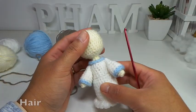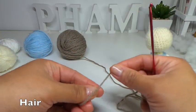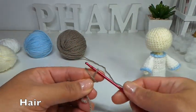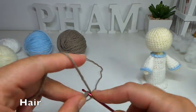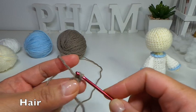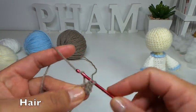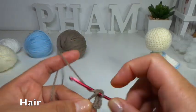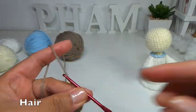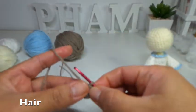So now I'm going to make the hair. So for the hair, I'm using this light brown yarn and start with the magic ring. Into the magic ring, 6 single crochet. 1, 2, 3, 4, 5, and 6. Then I'm going to place my marker.